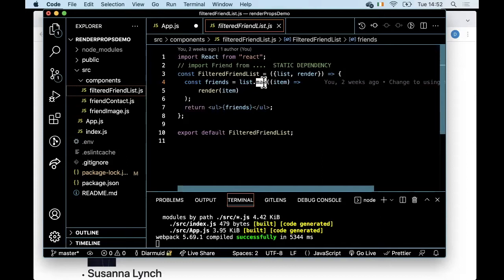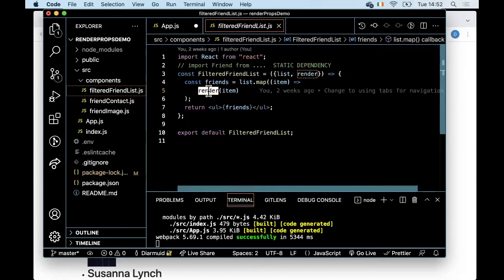And for each friend in the array of friends, I'm calling the render prop. What the render prop function returns is an instance of a friend component, but the particular type of friend component is determined by the component that I was just looking at a few moments ago.